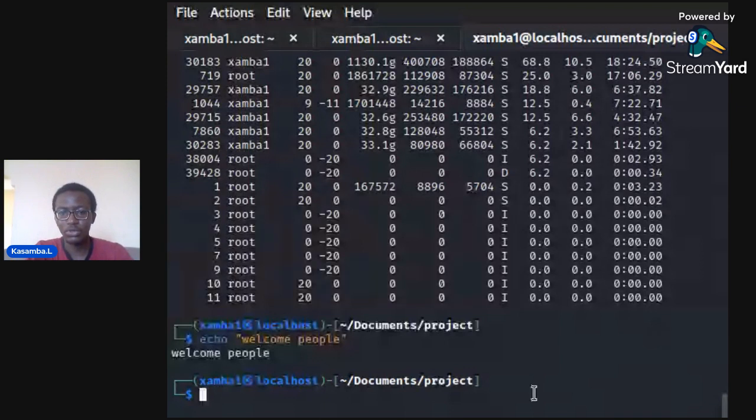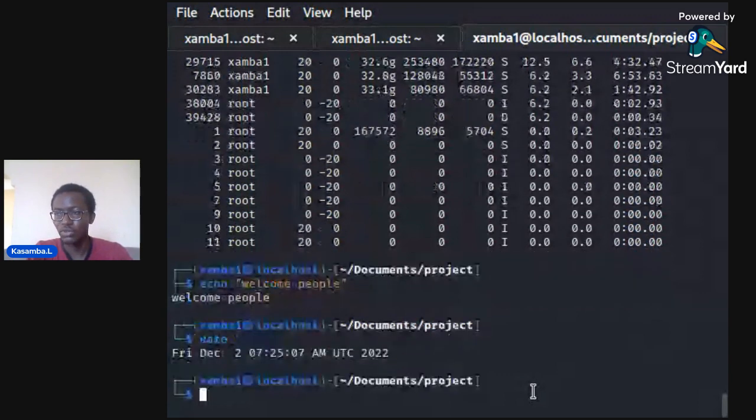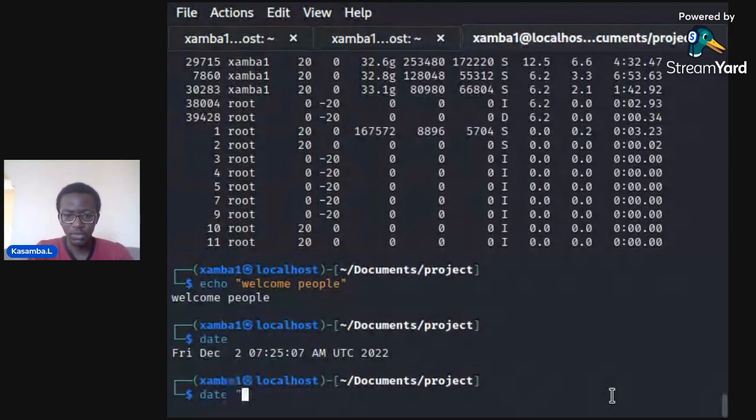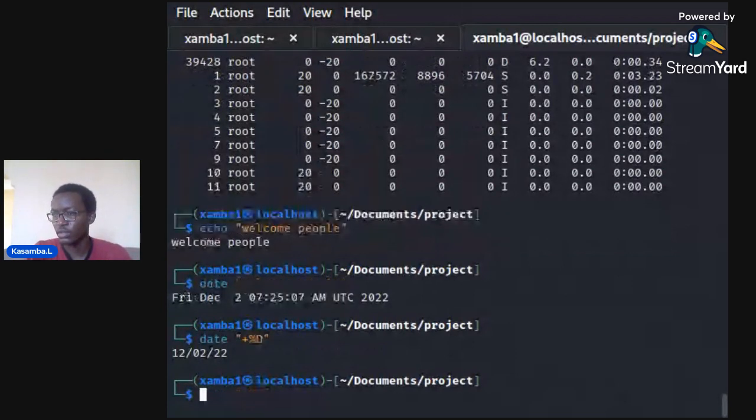And then there is an option to display date and time. Just type date, it will display that to you. If you want to get only a glimpse of the date, type date, plus sign, percent, capital D. It will show you the date only.